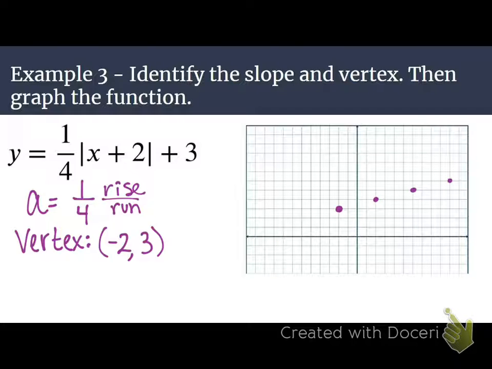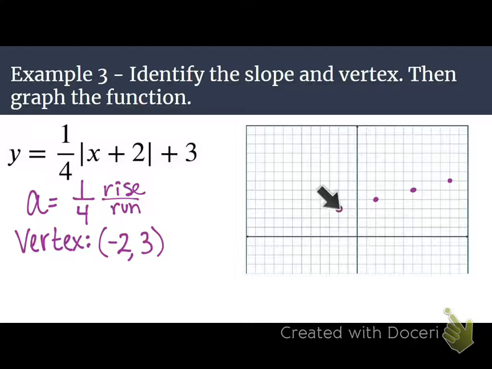Okay, and I can do that a few times. My V this time is really wide. So it's just a really wide open V. Almost like if you were to sketch a bird, right? Some people sketch birds that kind of look like little V's. So let's graph it and see if it looks right.